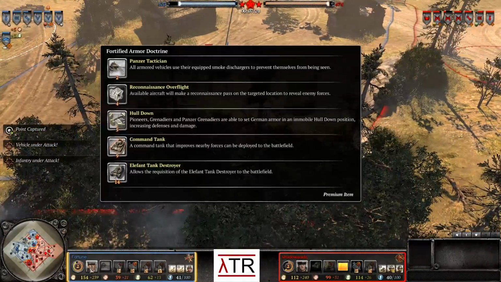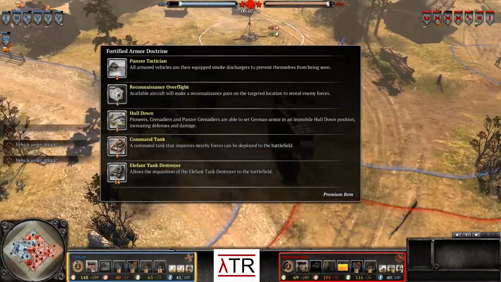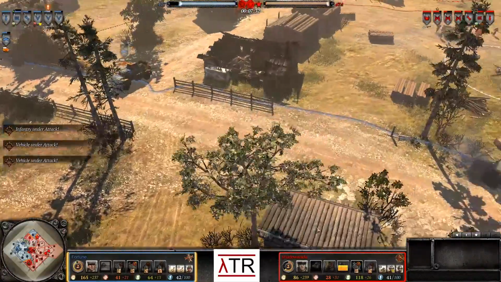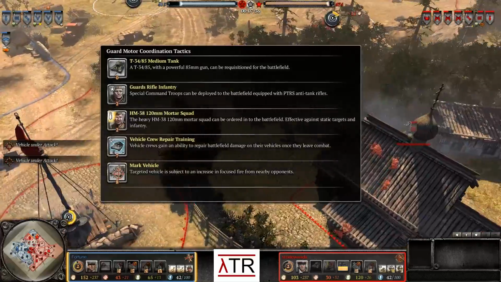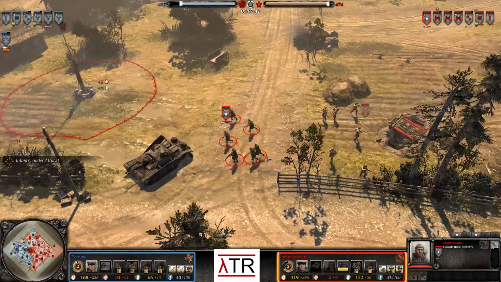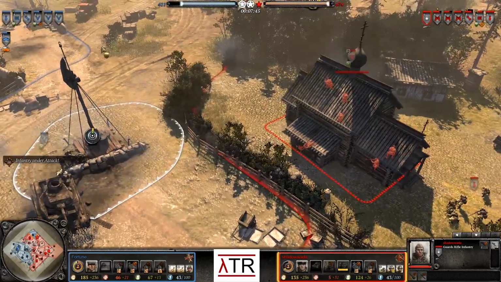We see Fortune selecting the Fortified Armor Doctrine. We don't see it that often, but got some pretty decent options there. And for shadowwada, we have an oldie but a goodie, and that is, of course, the Guard Mortar Coordination Tactics. And we see him call in Guard Squad. Guard Squad, excellent choice to counter the 222.